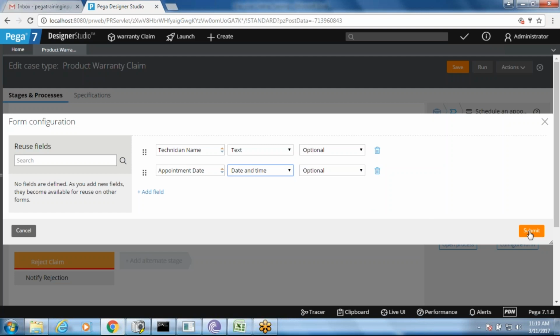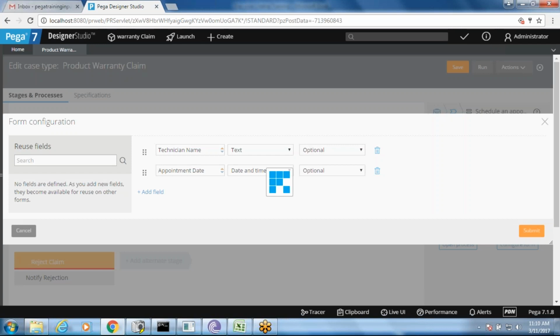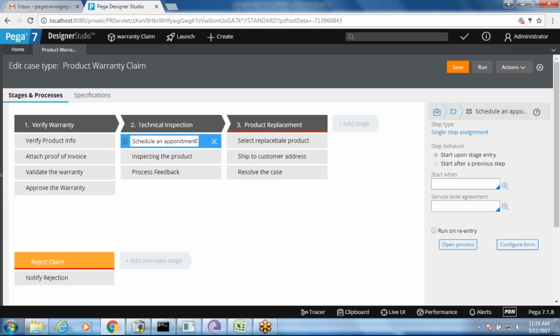Anything else you would like to add? No. That's it. So we'll say submit. These are the scalar properties, which hold single values. So from case designer, we are doing this. Let me save it.